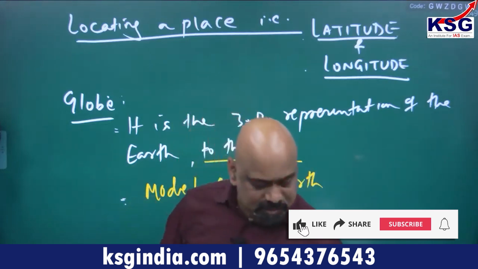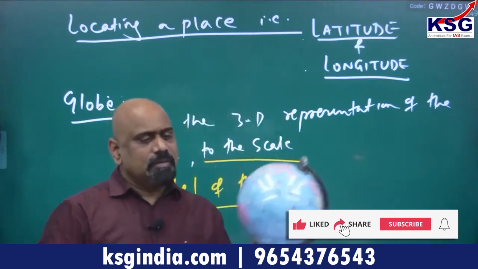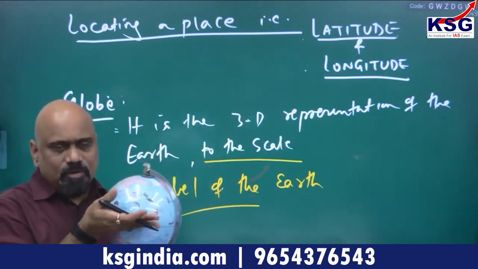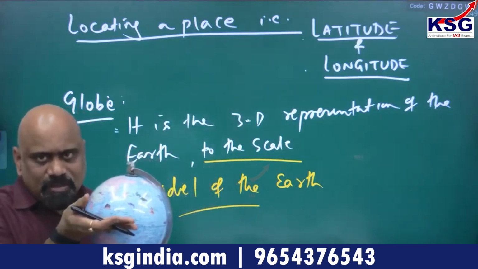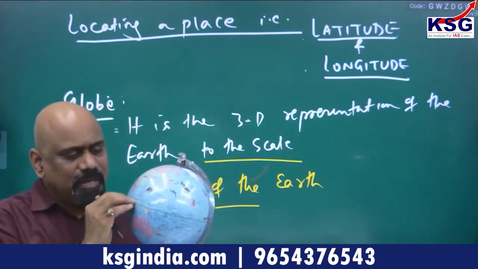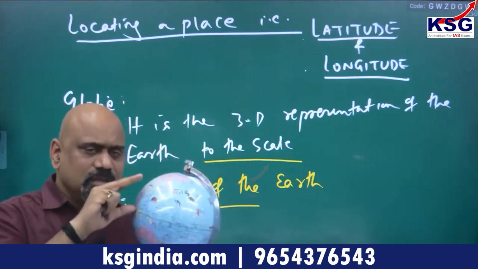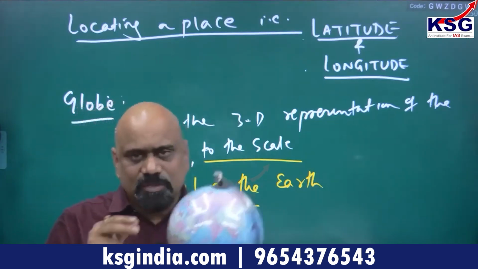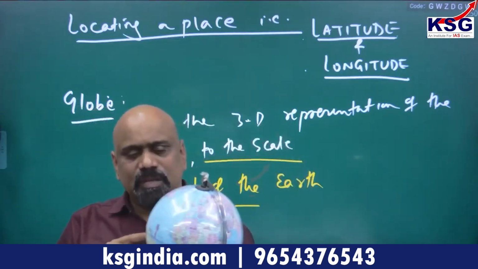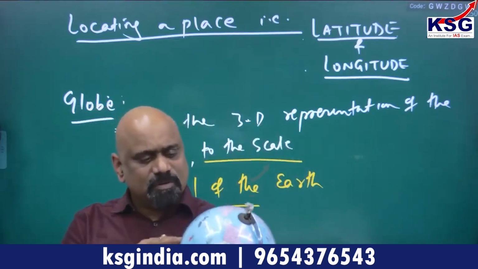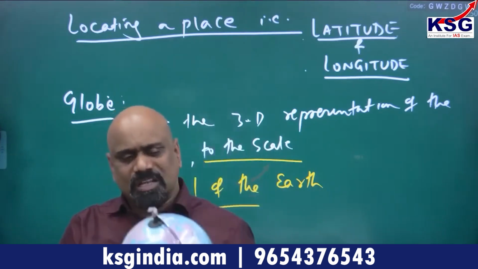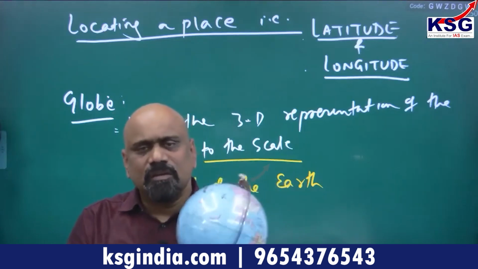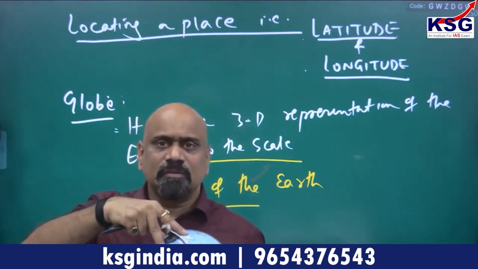Friends, look at this globe here. If you look here, this is the equator, at the middle. I am not going into detail, I am just saying this is the equator. If you divide the earth into two equal parts, the plane which divides it will pass through the center of the earth. The northern part is the northern hemisphere, the southern part the southern hemisphere. If you look at this globe carefully, the southern hemisphere has more water bodies and the northern hemisphere has more continental land. The southern hemisphere is known as the water hemisphere, the northern hemisphere is called the land hemisphere, right?